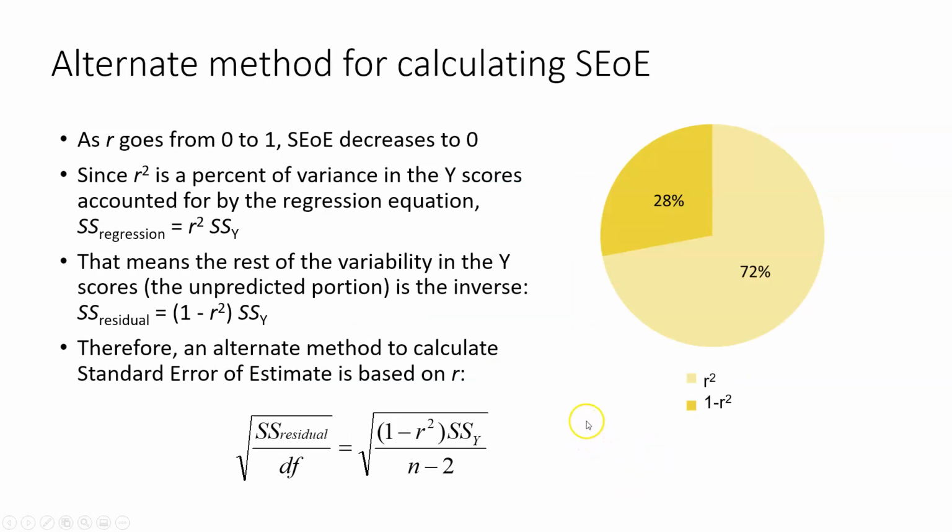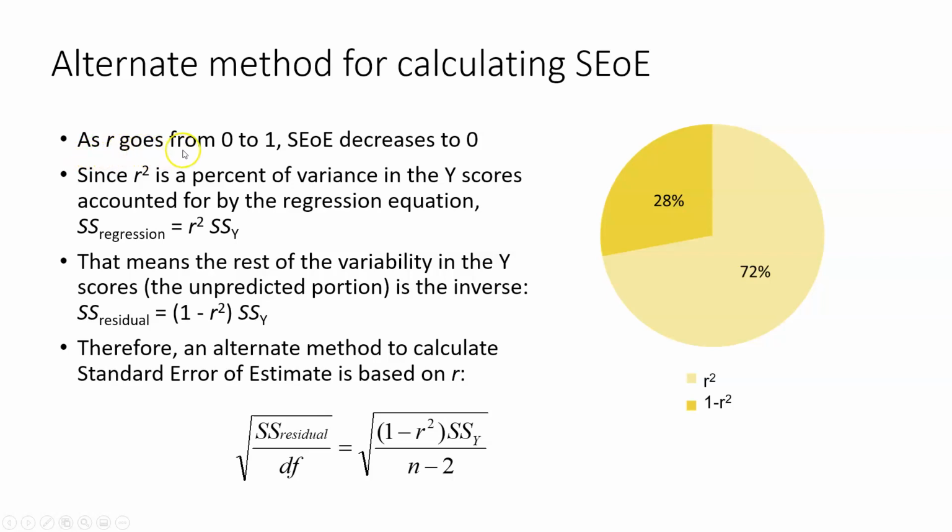Now, there's an alternate method for calculating your standard error of estimate. You have this in your formula sheet, and you're welcome to rely on this formula if you want. I'm going to explain very briefly why it works, but it's less conceptual in my mind than the other, and so I wouldn't try really hard to understand it this way. But if you're in for a ride, here we go.